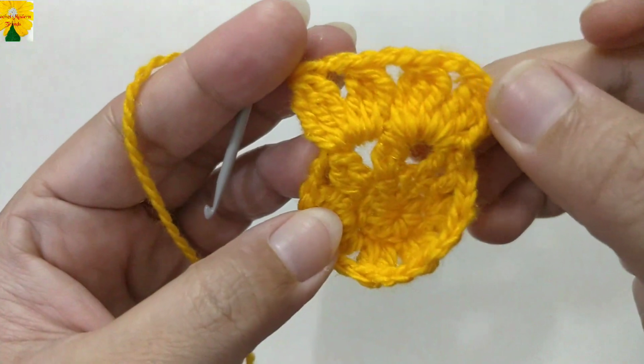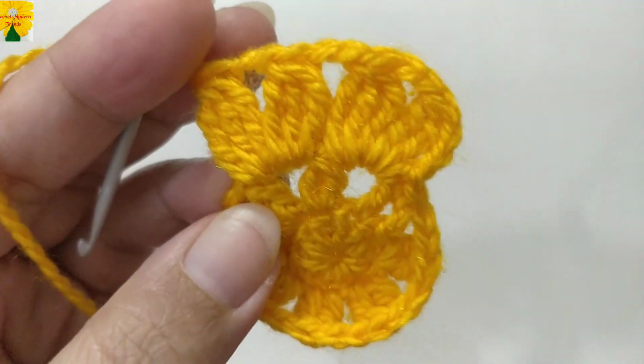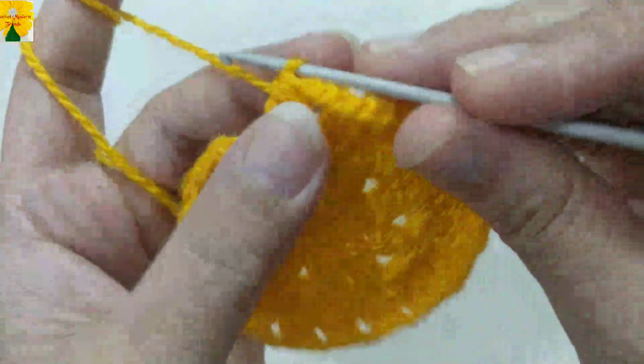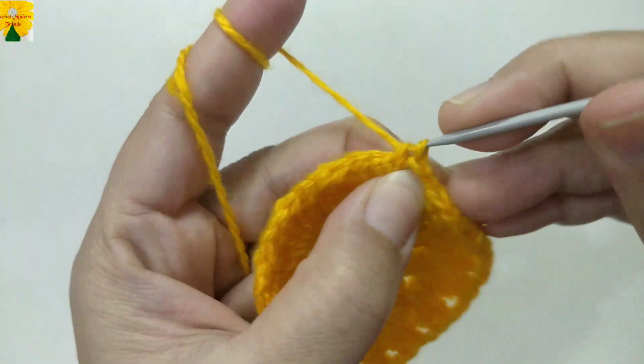So we have to make 2 petals into each chain space of 2 across the round, and we will meet again when this round would be completed. When this round is complete, we have to make chain 2. Now we have to join the stitches on the top of the 4th petal. So insert the hook and pull through 2.